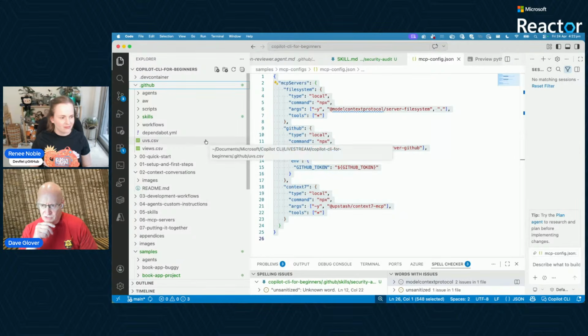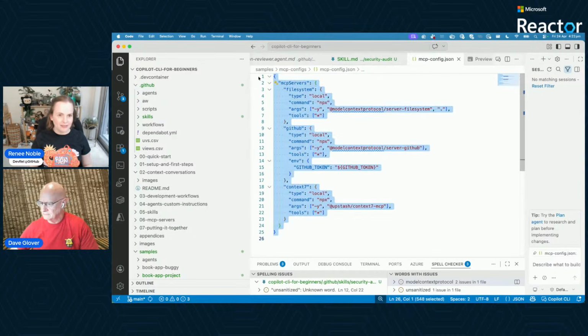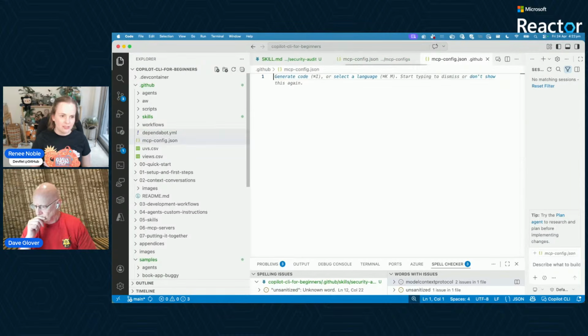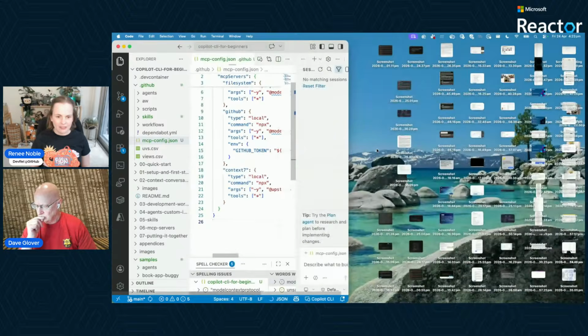I mostly do it, of course, in VS Code, in which case I put it in the .vscode folder. I guess if you're using the VS Code extension. Yeah, so that's not what you want for this. No, that's okay. Let's pop it in here and see what happens. So we'll make a new file called mcp-config.json, and we'll stick this in here, see what it does. Otherwise, I'll just do it at my global level.